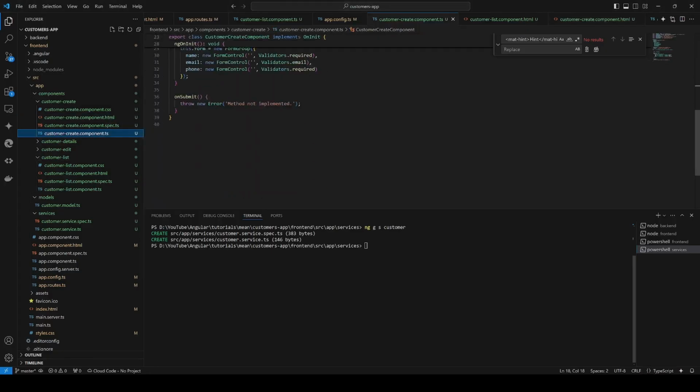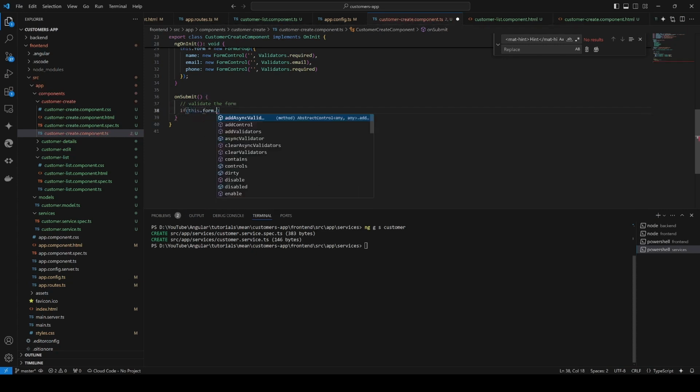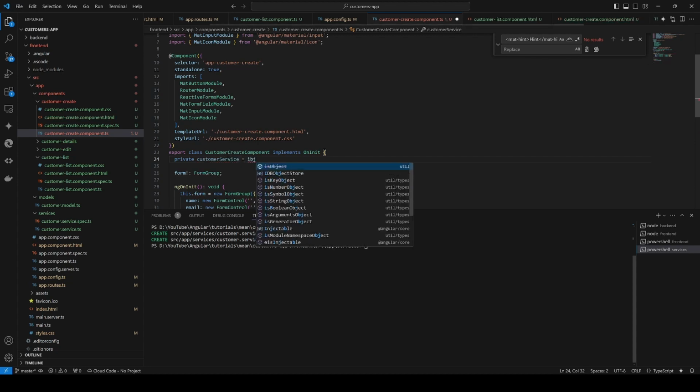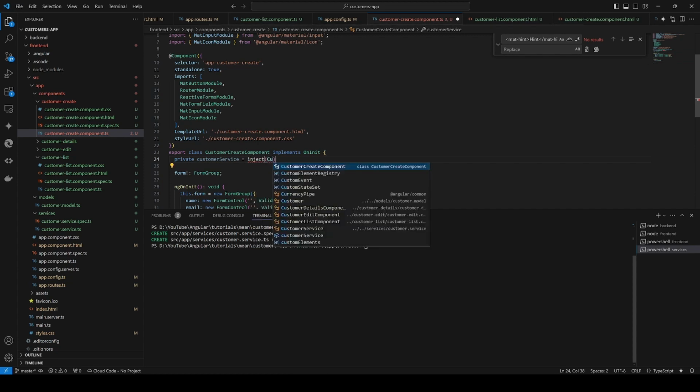So on submit, we need to validate the form. If this dot form is valid, we're going to send the data to the backend. So of course we need to inject the service. So private customer service is equal to inject customer service.